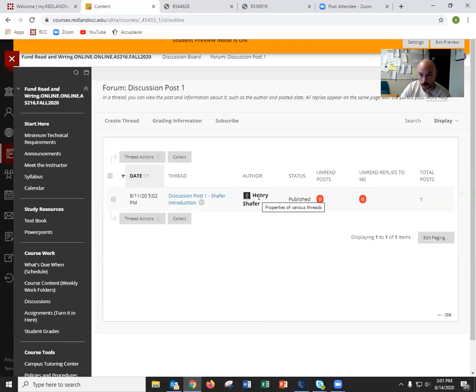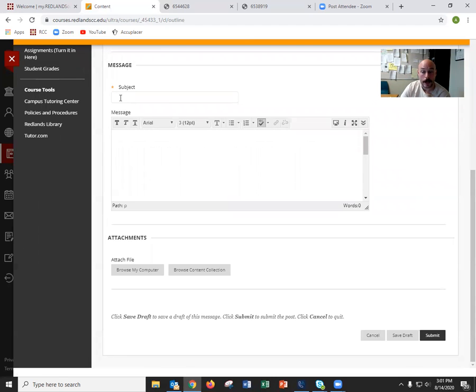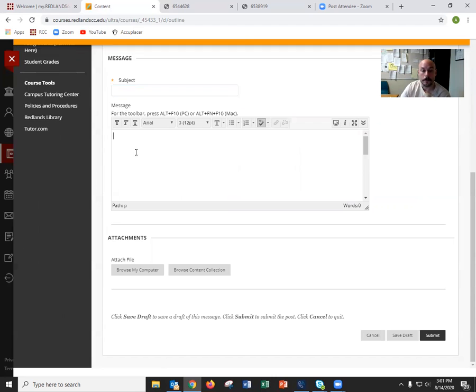If nobody has, this will be blank. To turn in an initial discussion board post, you'll need to create a thread by clicking this button right here, create thread. In the subject, put in your last name and the title of the assignment, so discussion 1. And then in the message box, you will type in your discussion answers.